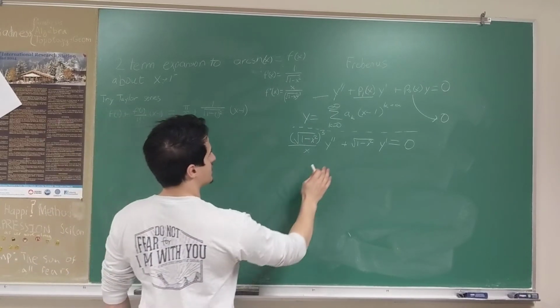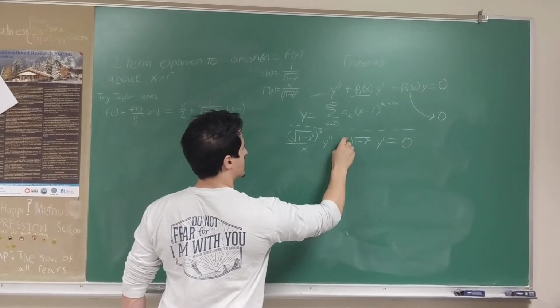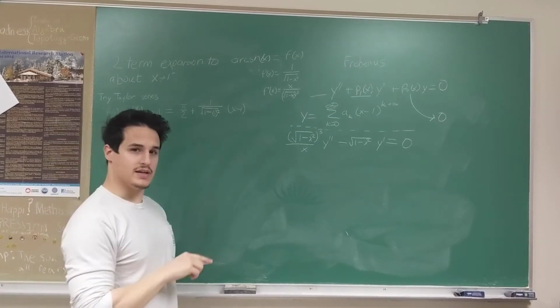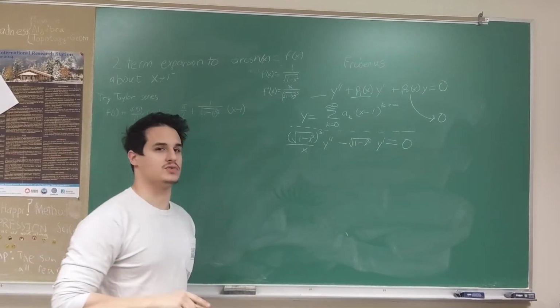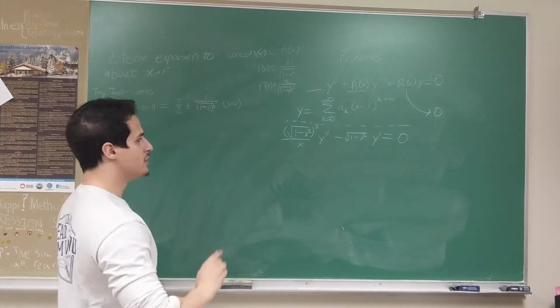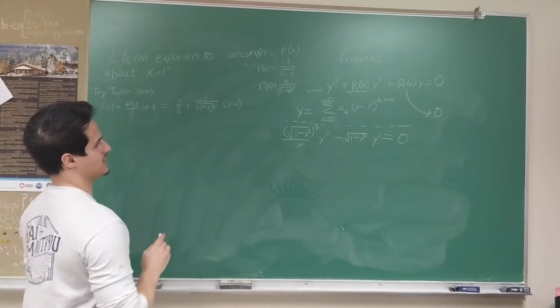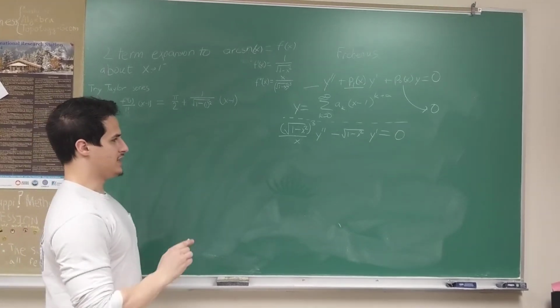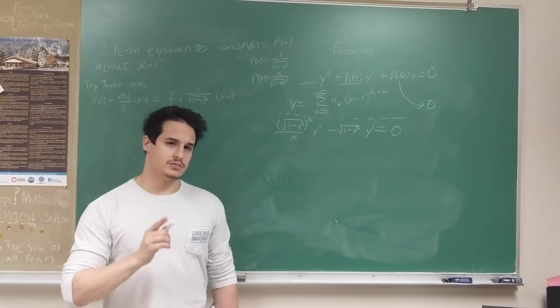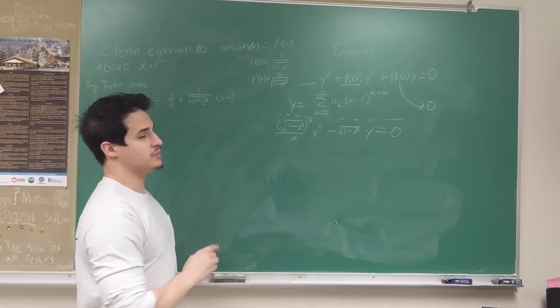And instead of adding, we're going to want to subtract these things because we know that this quantity right here for y equals arcsin is 1, and this is also 1, and 1 minus 1 is 0. You can check this in symbolic software or do it by hand. It's pretty straightforward. So I came up with this, and we can get it into a Frobenius-looking type of equation. Now there are some restrictions on P1 and P0.